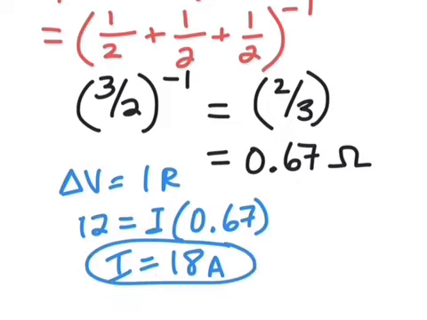Alright, so you literally just have to do this every time. Even if they're different numbers, that's fine. You can just add them on your calculator as decimals, however it works for you. So let's just quickly look at a reasoning of why the total resistance is less than any given one resistor.